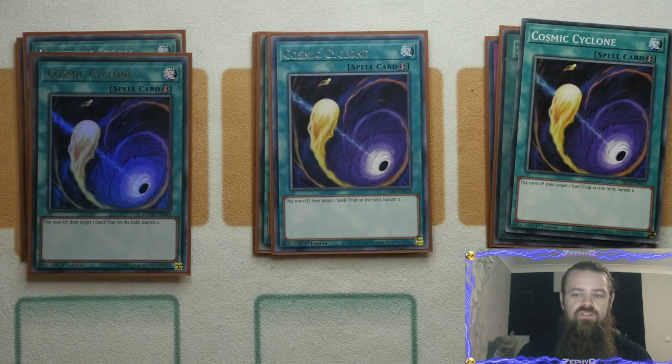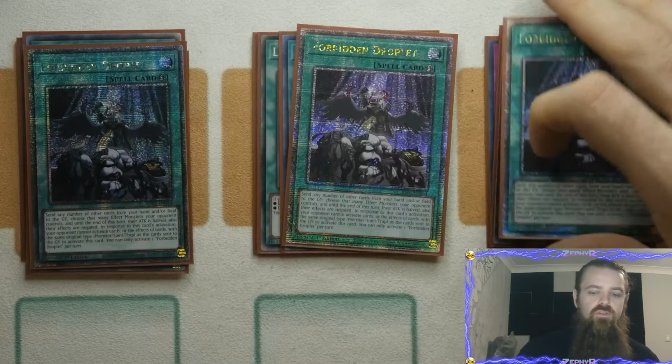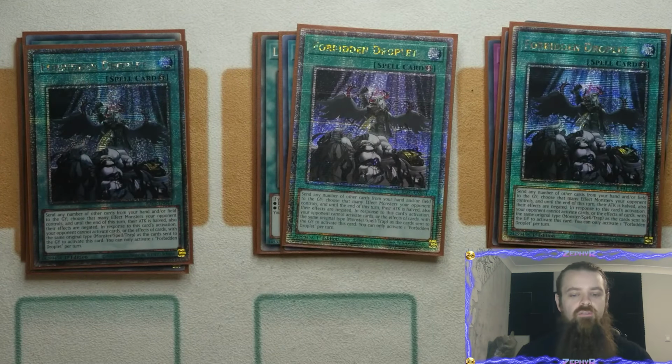I would then always suggest that you play some sort of negator that can't be responded to. So either Dark Rule No More if you don't have the resource to be sending. If you do have the resource to be sending, I would then advise you go for something like Forbidden Droplet. And then the final card that I advise you all to play is a format-specific hand trap.